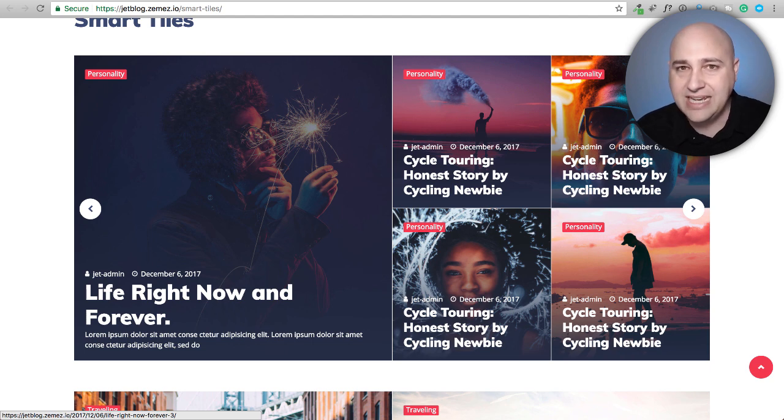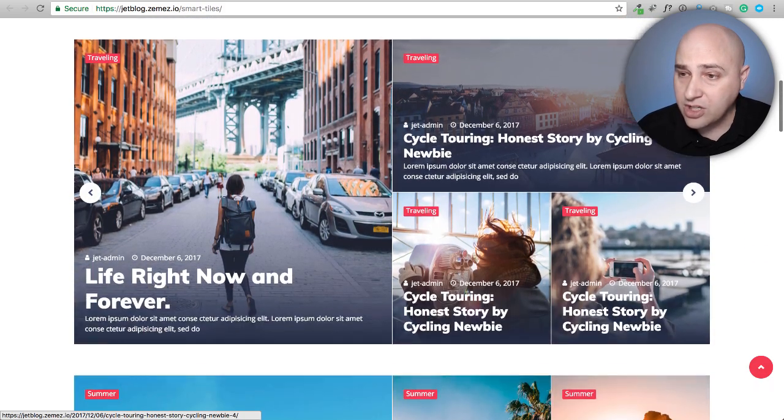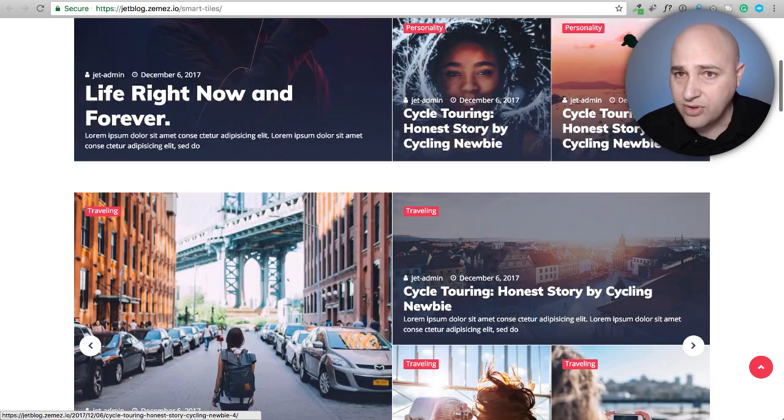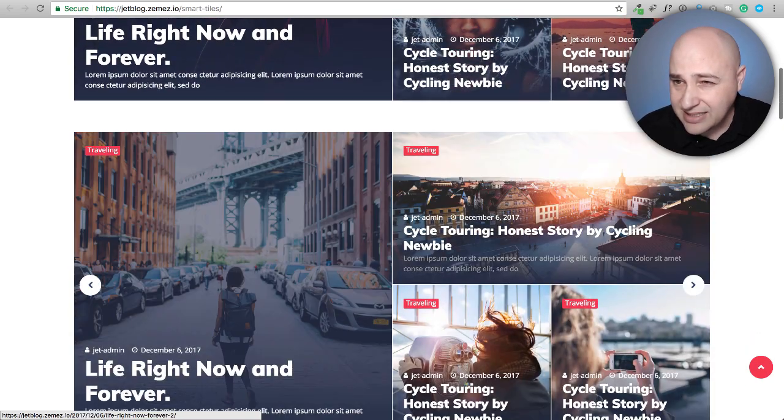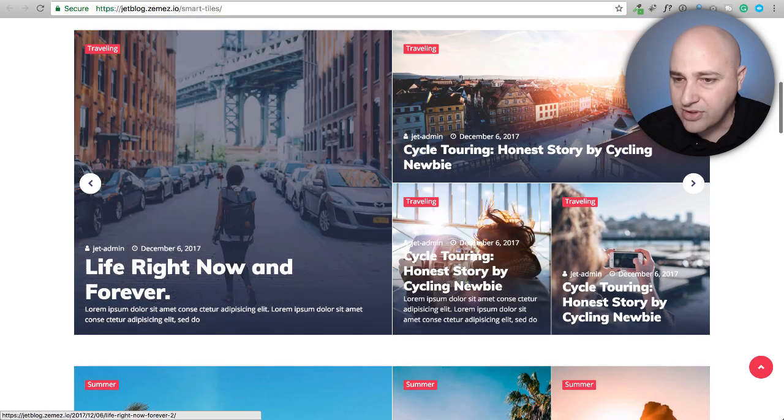Now, what's really neat, and I'm going to show you, you get to choose all of the different ways that it can be organized. So right here, you've got half is one image, the other half is 4 different pieces of content. So you're going to be able to have full control over that. What is shown, this little tiny gap right here in between each of these, you're going to have full control over that.